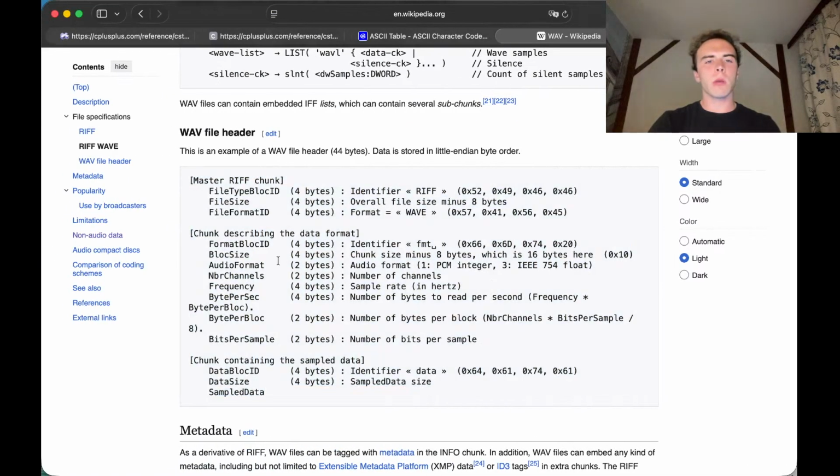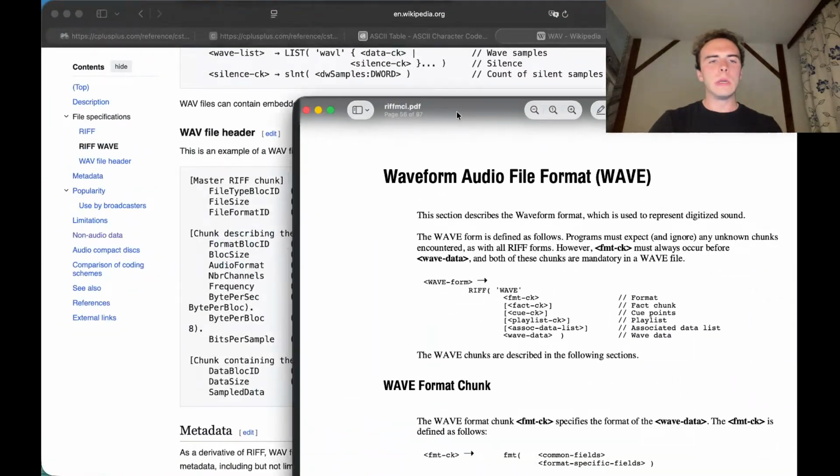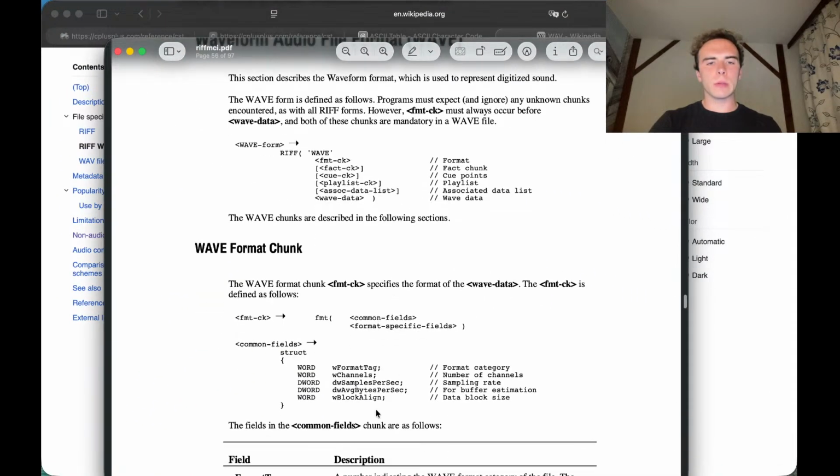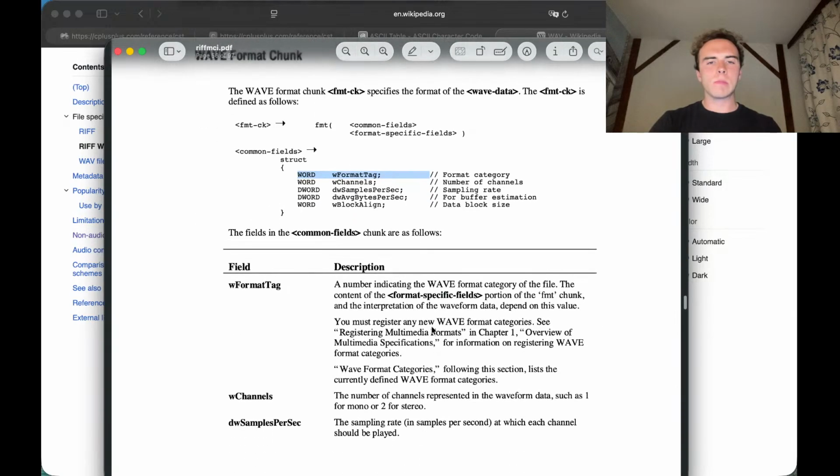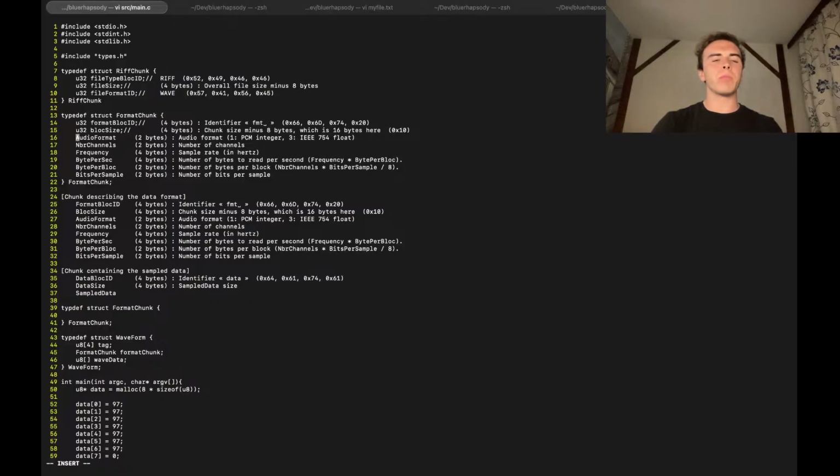Wait. Where does this come from? Audio format. All right. U16. I don't know why you need 2 bytes for that. I feel like you only need 1. Number of channels. Also a U16. Frequency. Okay, this one's more interesting. Bytes per second.